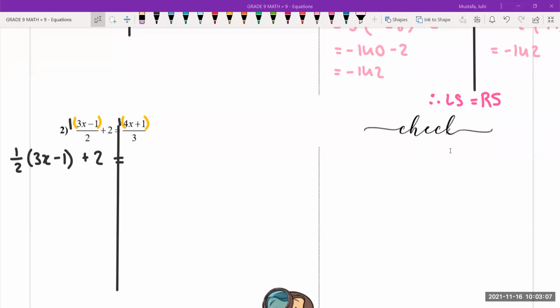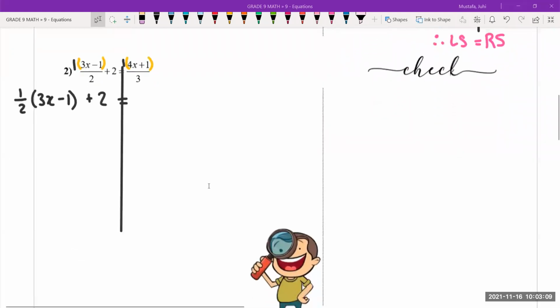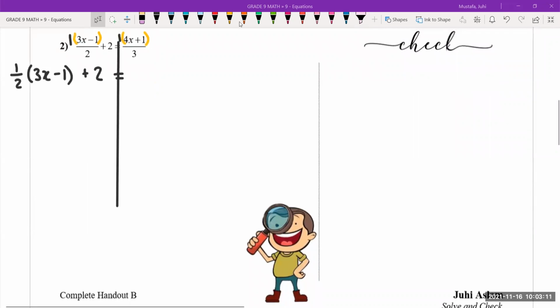Okay, so using that same logic, can someone tell me what I'm going to get on the right side of the equation? Chance? Excellent, yes. So optional steps here, like always, but very useful in helping us solve the question. All right, let's keep going.